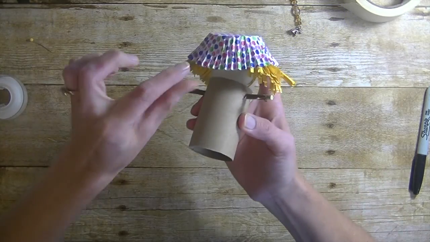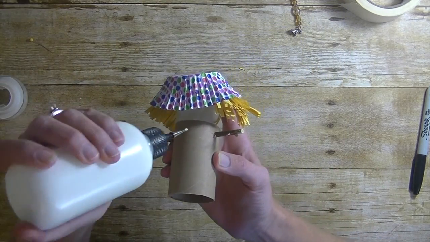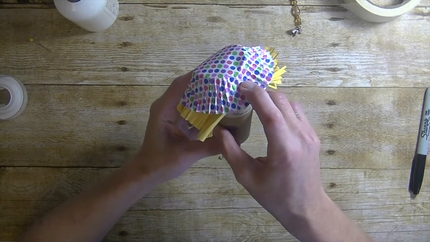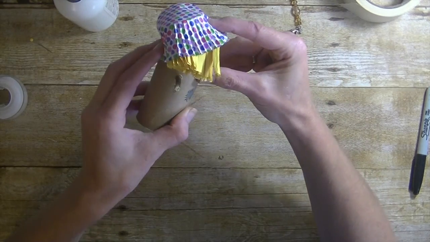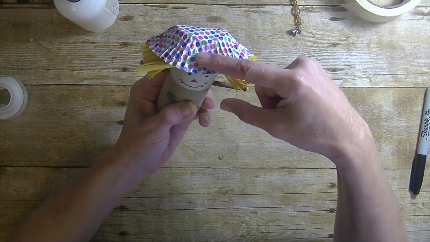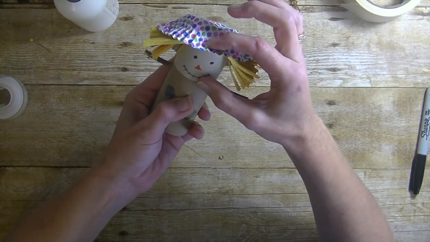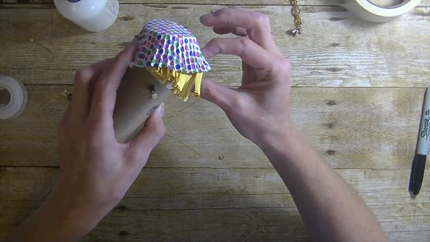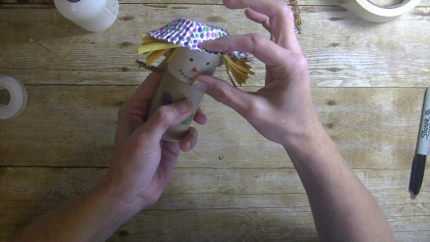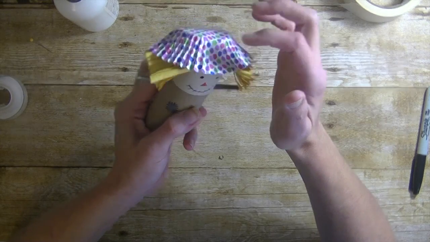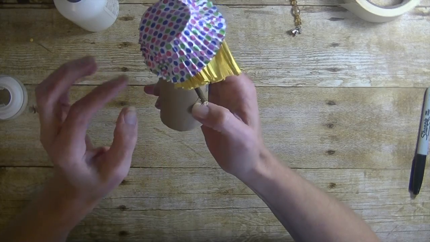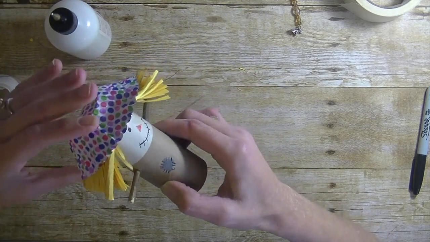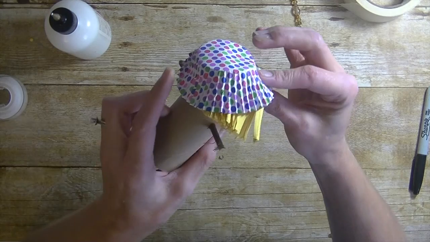I think it's good for any age. If you want to, you can use dimensional adhesive back here as well, but I'm going to just use my glue, just a little strip to hold that down for us on the back. Press that down to make sure it sticks. Again, I'm using a foil cupcake liner, so it may be a little bit harder for that glue to grab, but we'll make it work. Probably need a little more glue back here. You could probably use a glue stick as well. I'm going to fix all this and give it a squish.